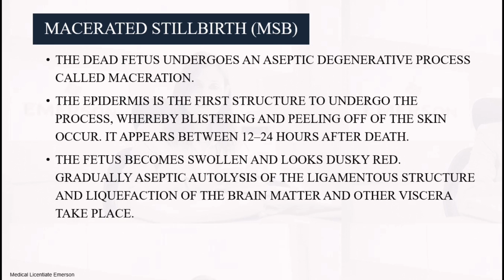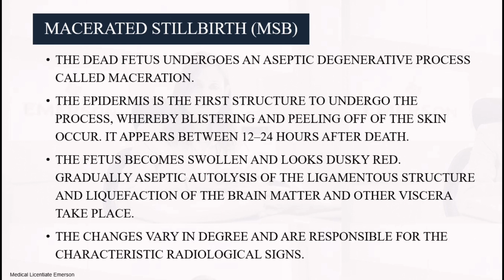Then we have the fetus. So after that, the fetus will become swollen and looks dusky red. Then gradually aseptic autolysis of the ligamental structure and the liquefaction of the brain matter and other visceral organs takes place. The changes vary in degree and are responsible for the characteristic radiological signs which we are going to talk about under examinations and investigations.